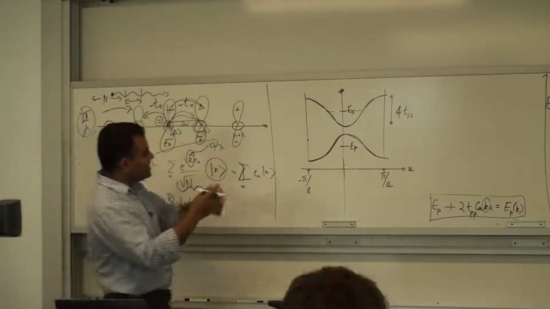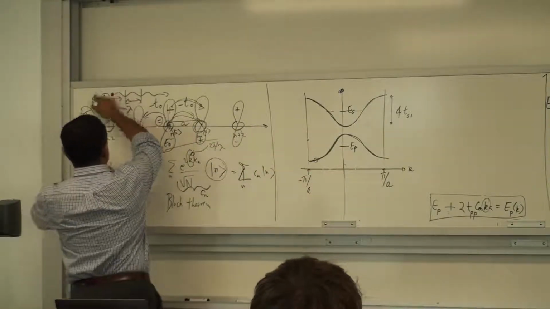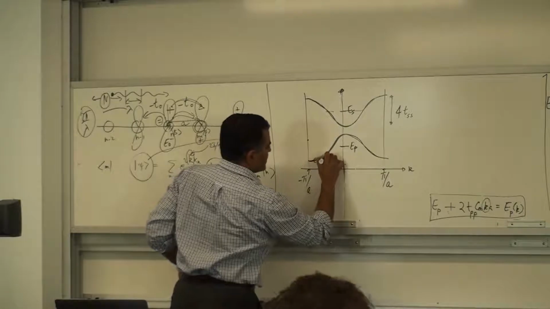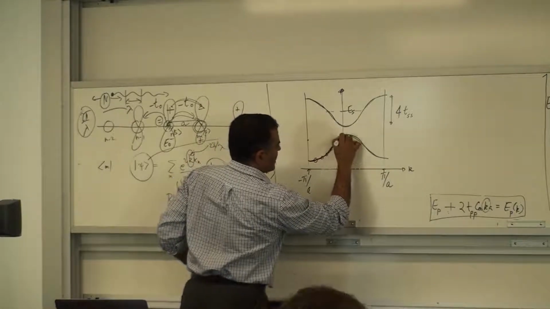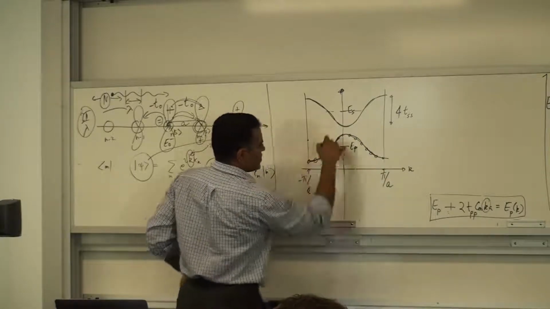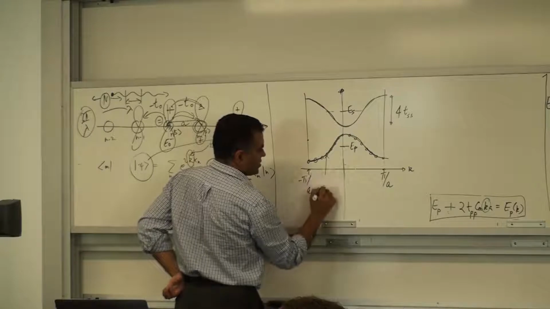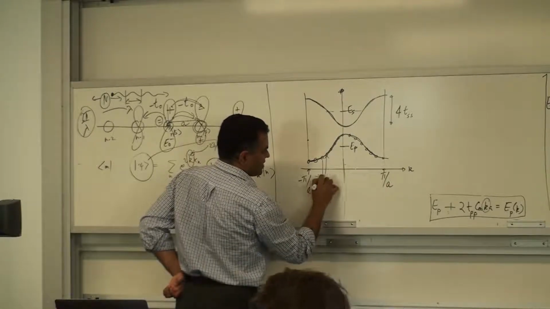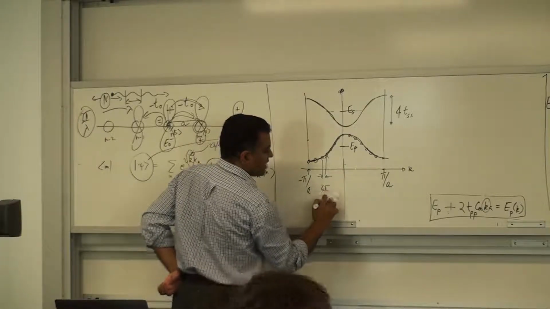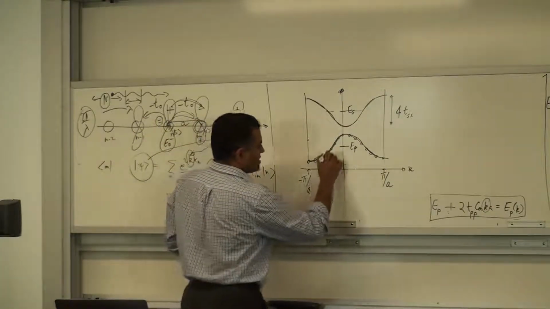Then again, if I had a finite number of sites, which is big N, you know that there are exactly N of these energies here. So the number of sites here is exactly N. Here's one orbital. This is a p orbital. Separation between them is 2 pi over the length of the crystal, right? The total physical length of the crystal.